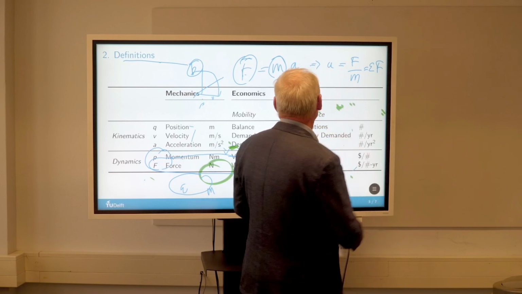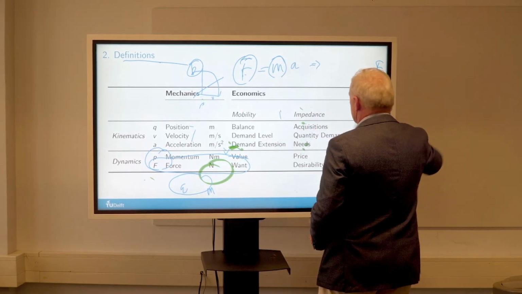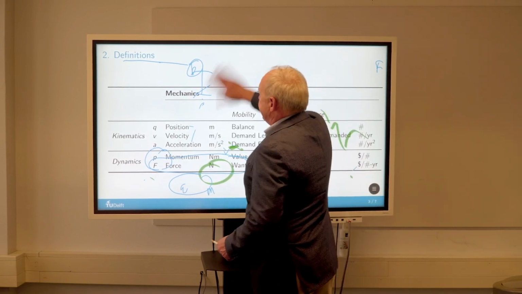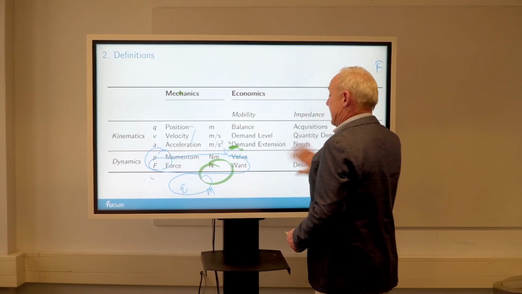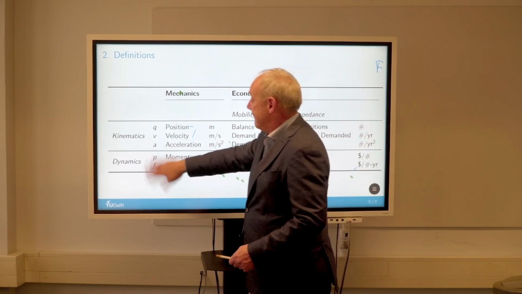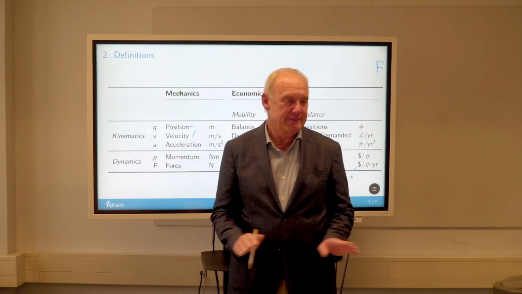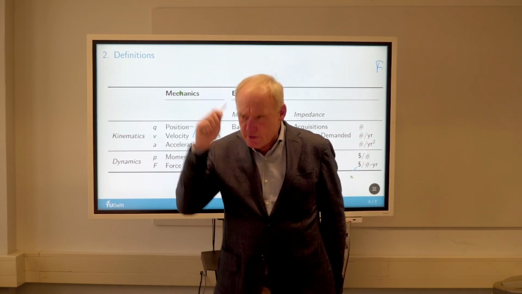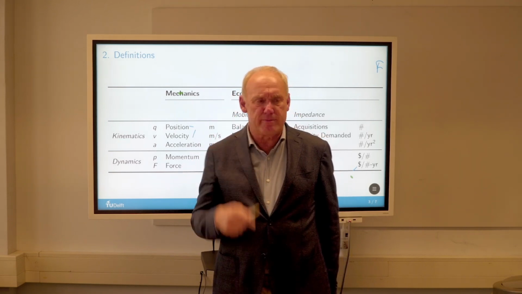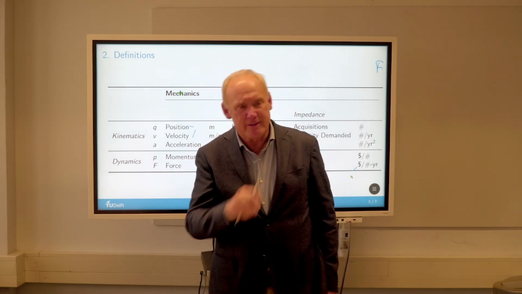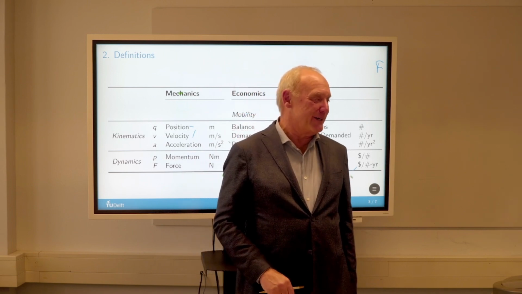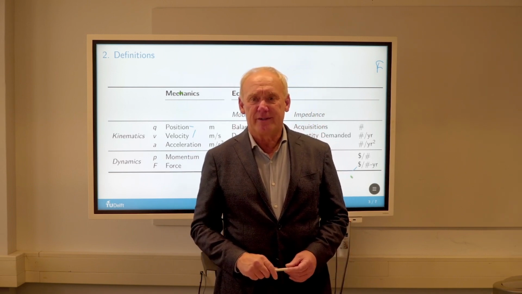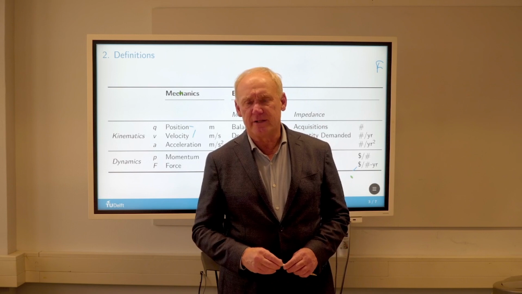But I know better than to go against tradition. If everybody writes F is M times A, if you try to change that, then you won't get anywhere. It's good to, while you do it, always remember this is like a little variation. You've got to know the rules to be okay with the variations on the rules. Otherwise, it just gets confusing.